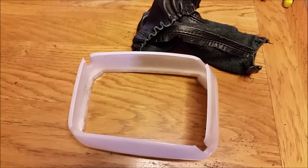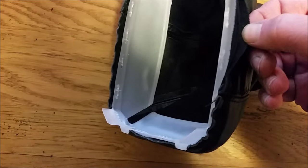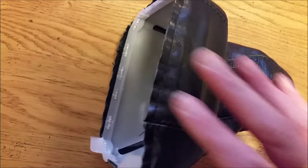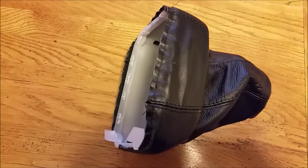The new one slides on exactly the same way as the other. Fitting this new one that I've purchased on eBay — it's got an elasticated strap which is keeping it on there quite snug. You'd probably get away without stapling it, but I'm going to put a few staples in anyway using a normal stapler.